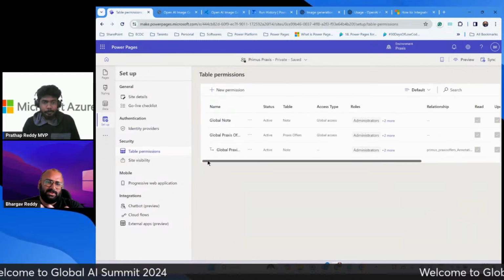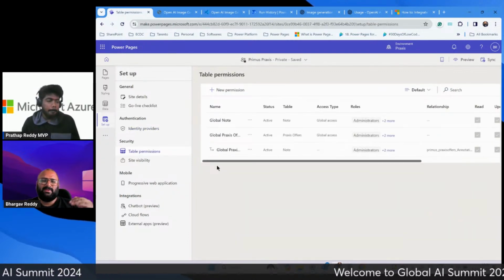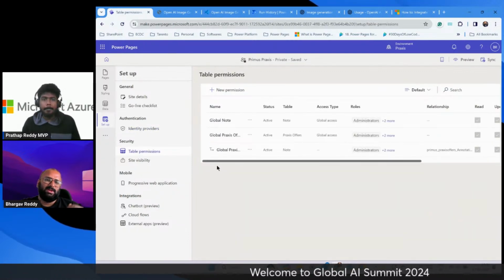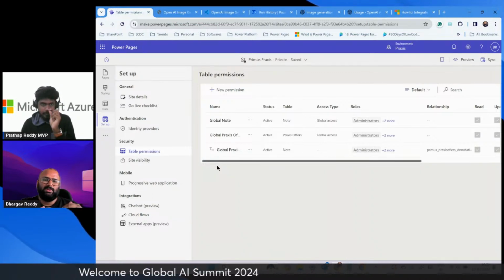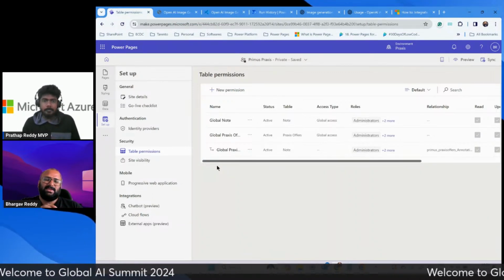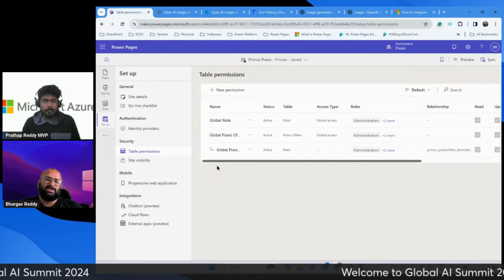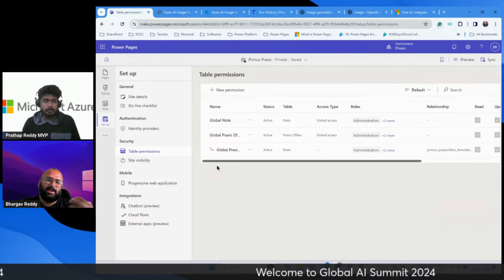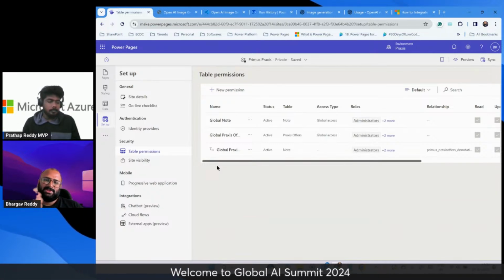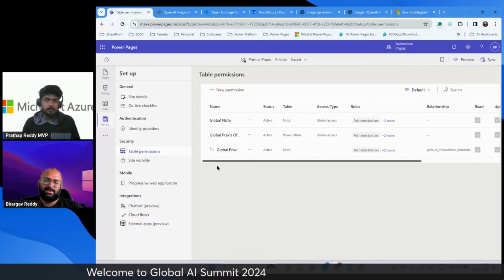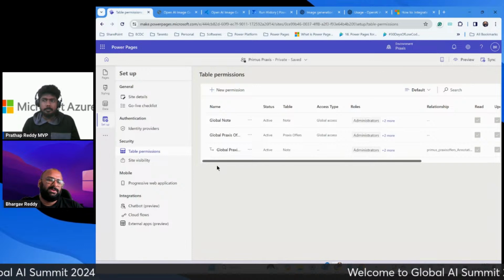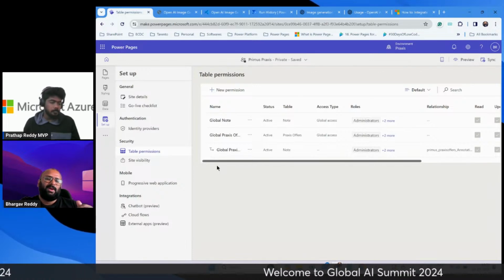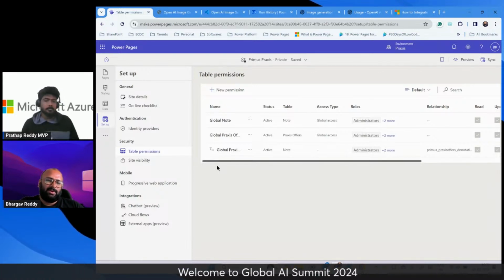Table permissions, which is very important because propagation of changes also in Power Pages is an important aspect. So whenever you create some table components and you are adding, say, a view onto a page through the form of a list component, you need to ensure that the permissions are set. How you set the permissions is basically use the table permissions and apply those particular table permissions effectively, thereby giving people access onto your data, right?